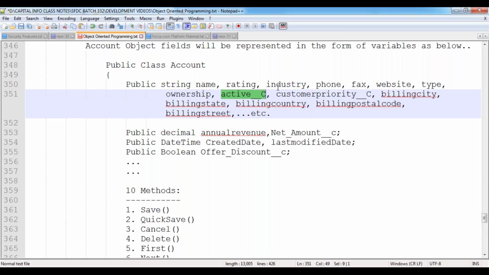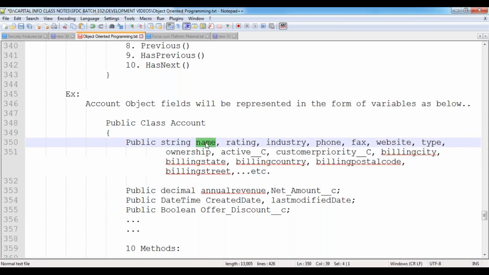So here we have to pass the value for the name field. You can assign the value for name variable, rating variable, industry variable, phone, fax, website, type, everything.